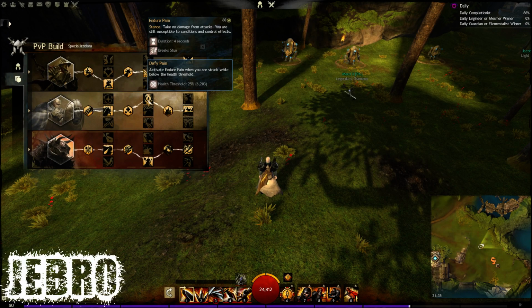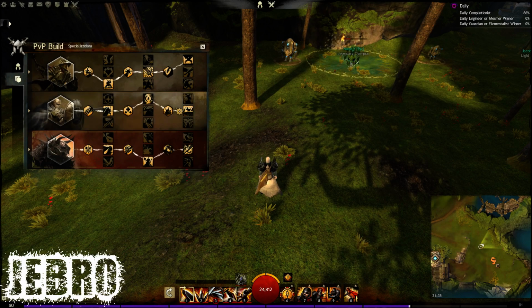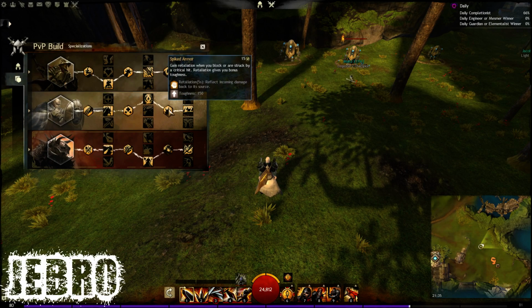Defy Pain: activate Endure Pain when you are struck while below the health threshold, which we already have down here as well. So you can see you don't take any damage from attacks. You are still susceptible to conditions, but in this meta at the moment there's so much direct damage coming out that conditions, other than a few, are a problem for Warrior in my opinion. It's quite difficult unless you can pull out Rampage or get that damage off quite quickly. Still, you can 1v1 it, it just depends. It's very, very tough though.